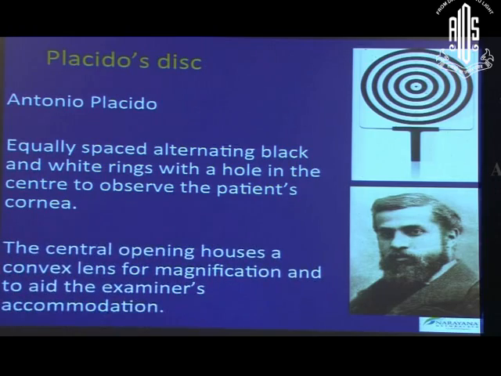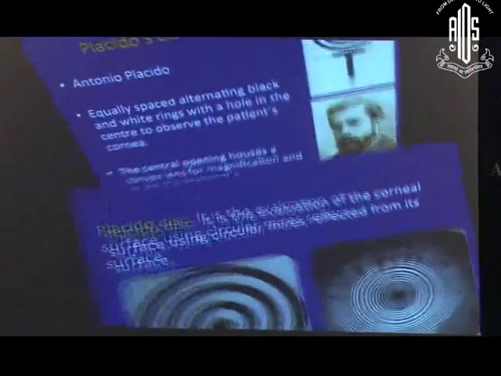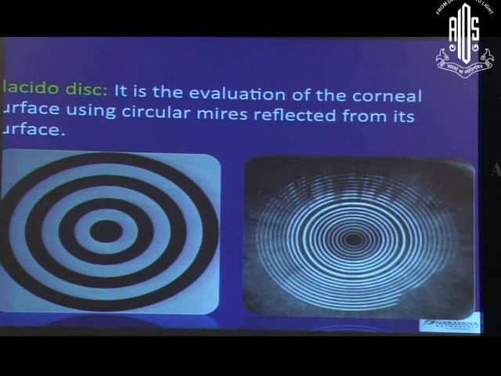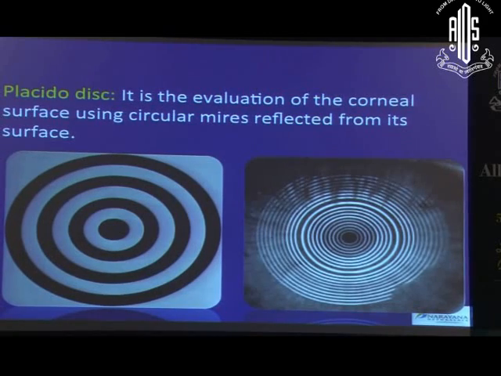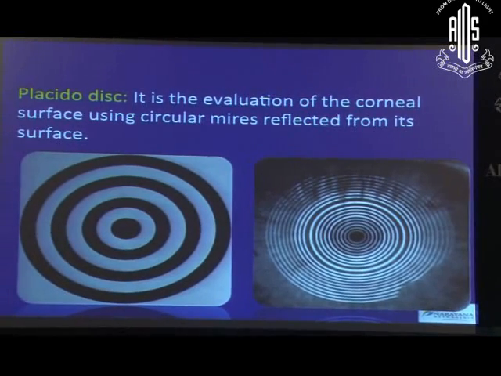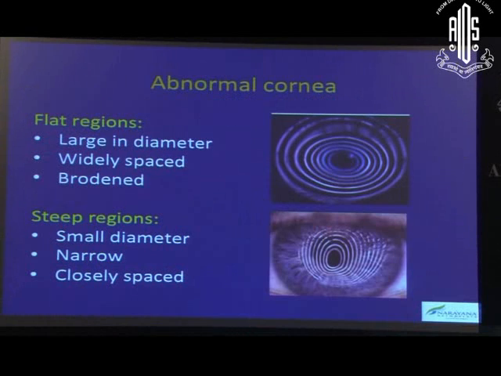Now, what the Placido image actually does is it reflects the light or those round circles on the cornea, and when you see it back, you see the shape of those circles. Now, if the cornea is nice and round and spherical, which it is not, if at all it is, you will see nice round circles. But if there is any change in the shape of the cornea, like the cornea is flat in some region, you will probably see in the top part, the circles are a little wider, a little larger, and that's very typically the flat cornea.